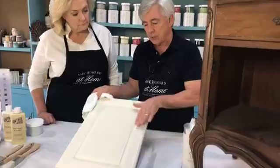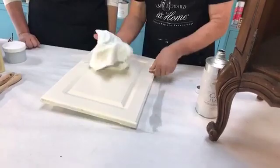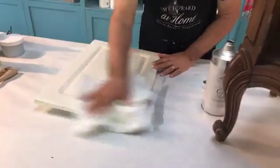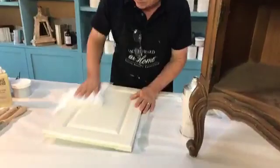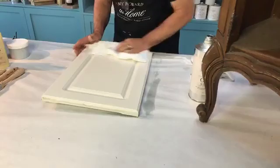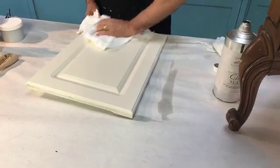This particular cabinet door is what's called a vinyl plaid, where this is literally a sheet of vinyl that's been pressed onto a particle board frame. You can see just in the cleaning how we got a lot of the wax, grease, and dirt from that door. Once I've cleaned it, I want to turn my rag so that I'm not just moving the grease and wax and dirt around — I flip that so I'm actually picking it up — and then come back with a dry rag just to get the residue off. There's no rinsing or washing down once you've cleaned it. Just go back with a dry rag.